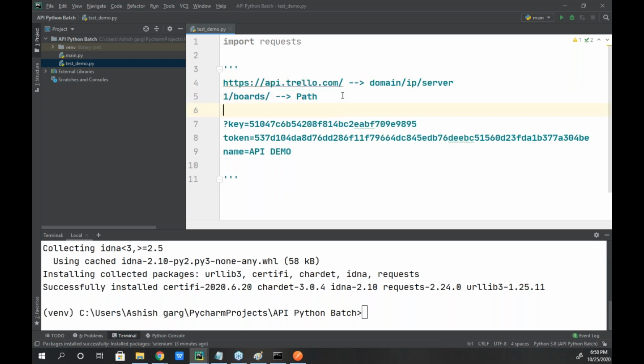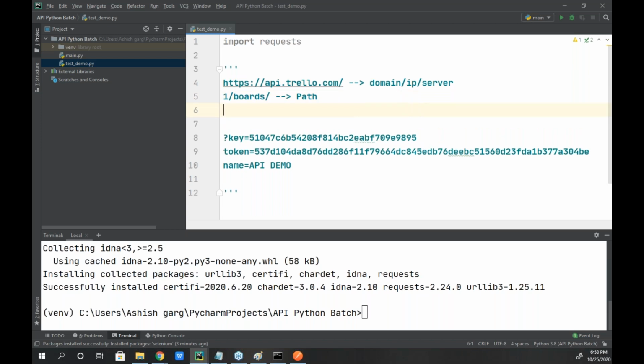So when these two are connected together, that makes one URL. In automation language, we call this path the endpoint. So we go to the developer. We know that our organization has a fixed domain, so we will not ask for the domain again and again. We will only ask the developer to give us the endpoint of the application. Once we have it, it is my responsibility to connect both of them and create one URL.